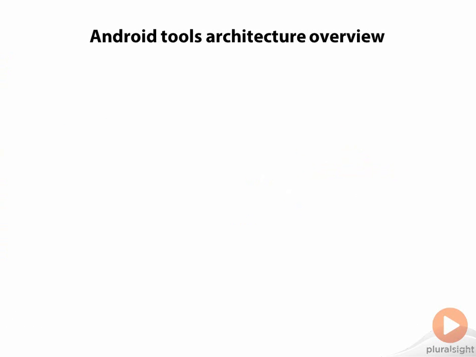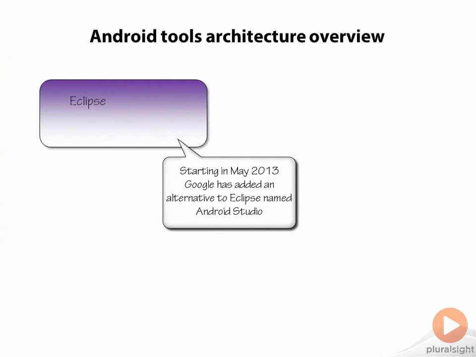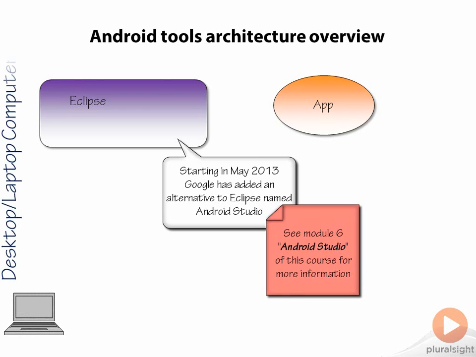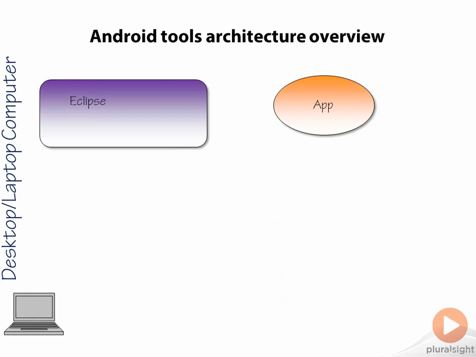As we look at the Android development environment, initially it'll look very similar. Right, we start out using Eclipse. Eclipse is our IDE, so it's very much parallel to using Visual Studio. And of course, we're going to work on an app. But a couple things start to get different very quickly. One thing is that your IDE is running on your desktop or laptop. It's probably, in our case, a Windows desktop or laptop. It could be Linux or Mac, but for most of us it's probably Windows. And the app is running on either a device or a virtual device.